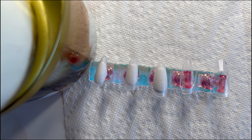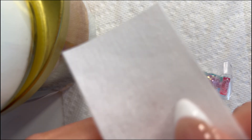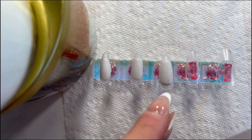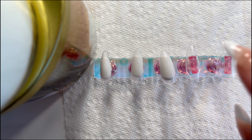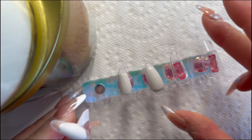The first thing you want to do is use a lint-free wipe with acetone to chemically etch it. I already did it to these - all you have to do is get one of these and then get the nail, put acetone on it, and just wipe the nail. That makes sure the gel has something to stick to because it needs a rough surface. You can also use a buffer and just buff them, which I do when doing my own nails with gel-x instead of press-ons.